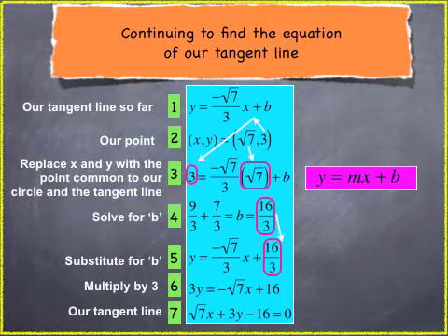We are going to replace the x and y values in item 1 with this point, because recall that's the point where our line intersects the function. So in item 3 we do that, and now we've got numbers everywhere. The only letter we have is b. So in item 4 we're going to solve for b, and we do that with a little bit of algebra manipulation, and we go ahead and find that b is 16/3.